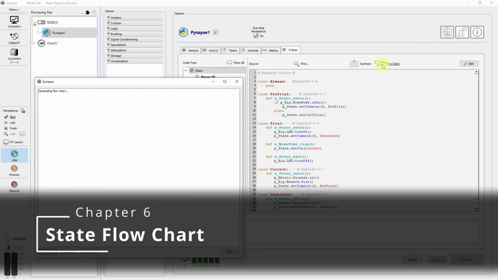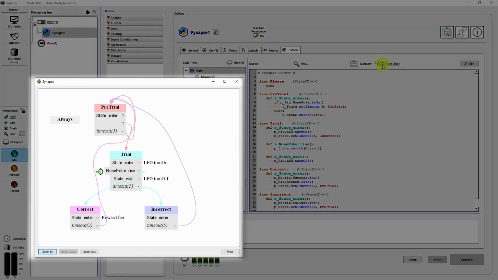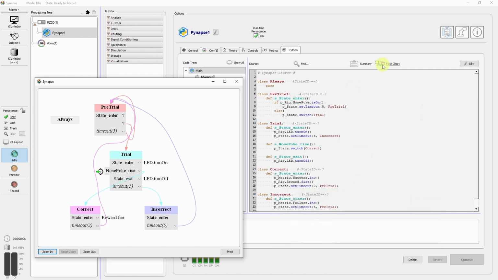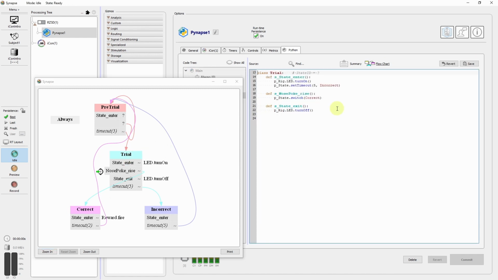This flowchart is automatically generated based on the Python code. It shows the possible state transitions and where the iCon inputs and outputs are processed. We can directly compare this auto-generated flowchart to the one we made in draw.io. You can click on a state and the Python editor will jump to that state so you can fix any obvious design issues. You can keep the flowchart visible and it will update whenever you recompile the experiment.